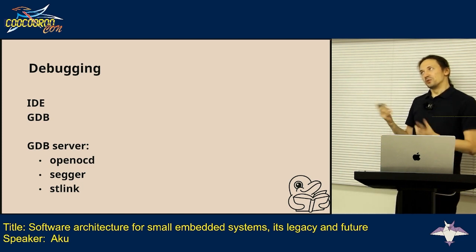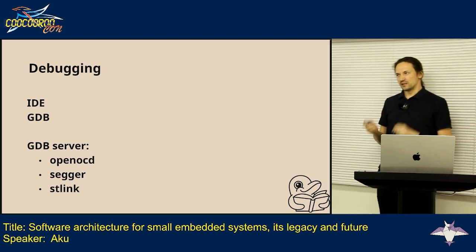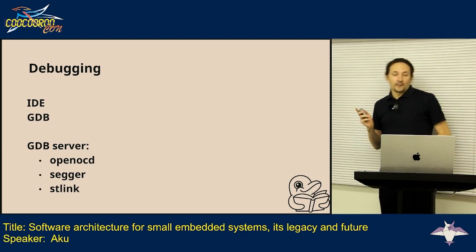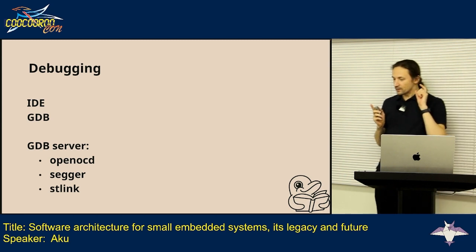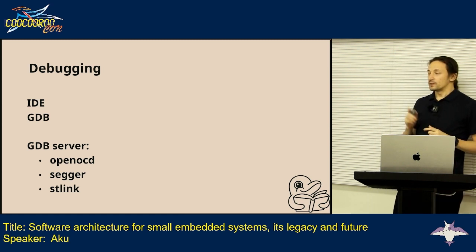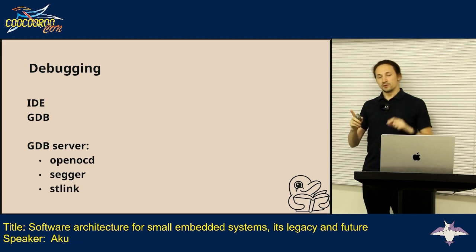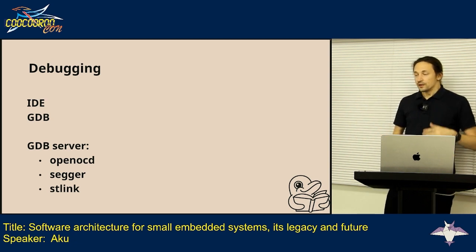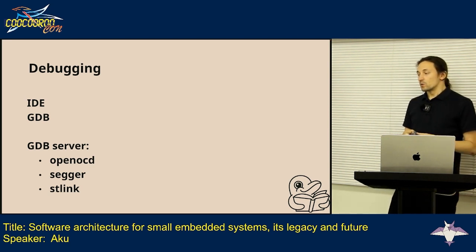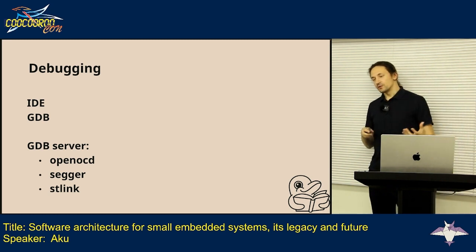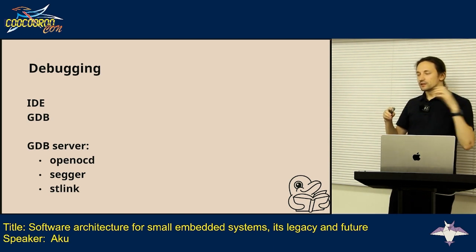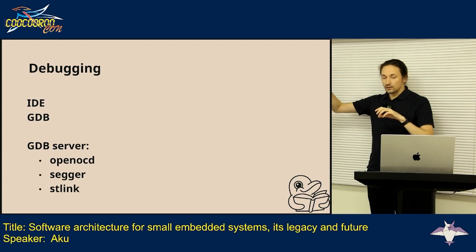And even with modern software, in some cases, printf will be too expensive, and you would like to use just a direct control of GPIO. And you have your IDE, you have your GDB that will allow you to debug your file, but you need one more component that will be a bridge between GDB and the in-system programmer. So probably the most popular, most open source one is OpenOCD. It's a GDB server plus additional features, so it basically allows your GDB to connect to your ISP and then to connect to your computing core inside of your MCU.